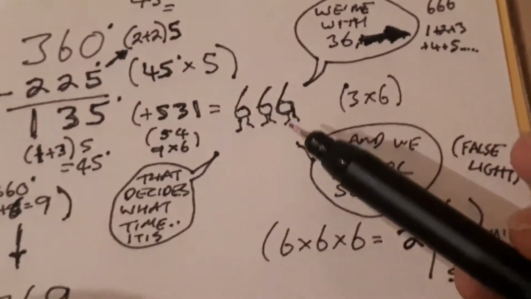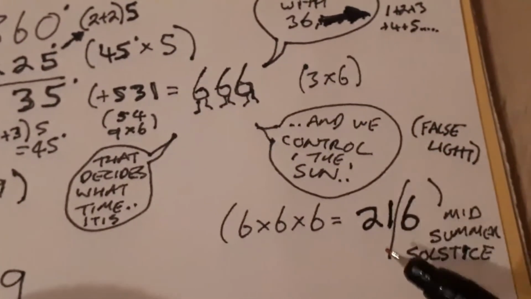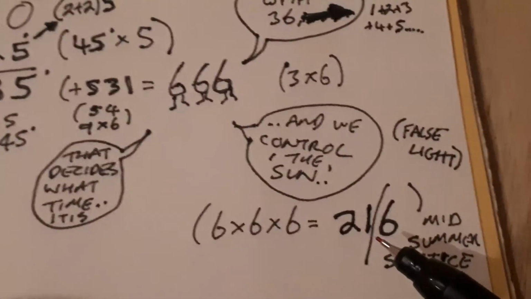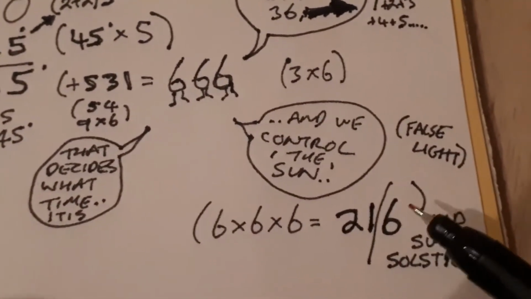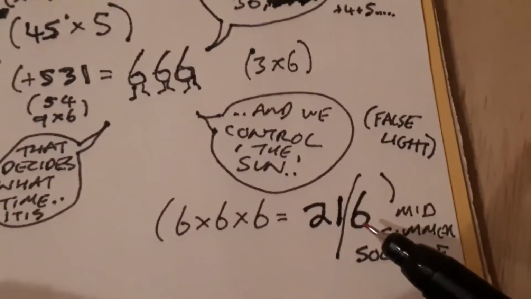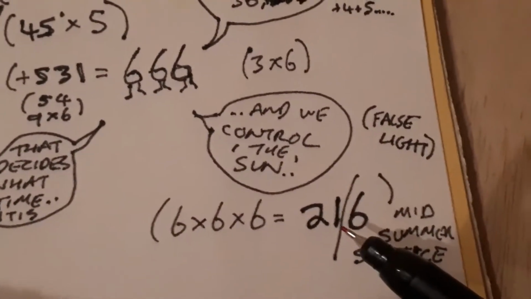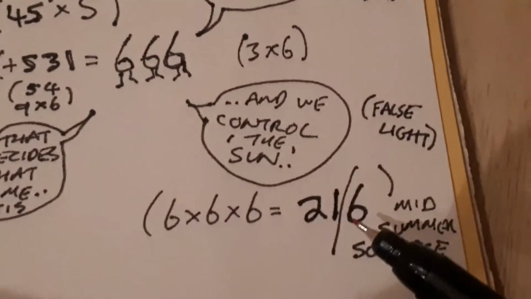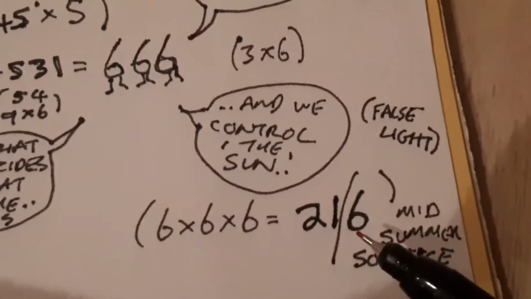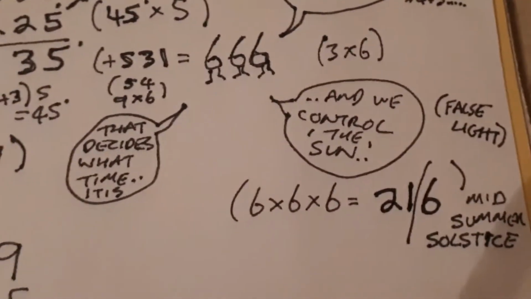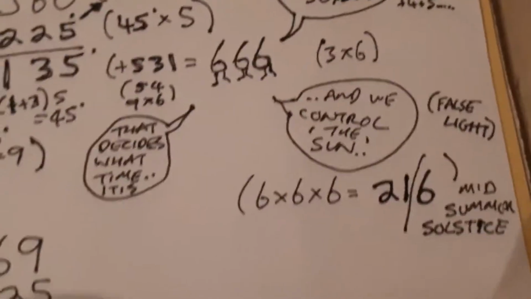But the 666 boys times in each other, you get in the solstice. That's why it's always the midsummer solstice on that date, the 21st of June. Obviously in reverse as well, that's 612. For English, that's the 6th of, sorry, in America that's June 12th last year, false flag, the Orlando shooting thing.